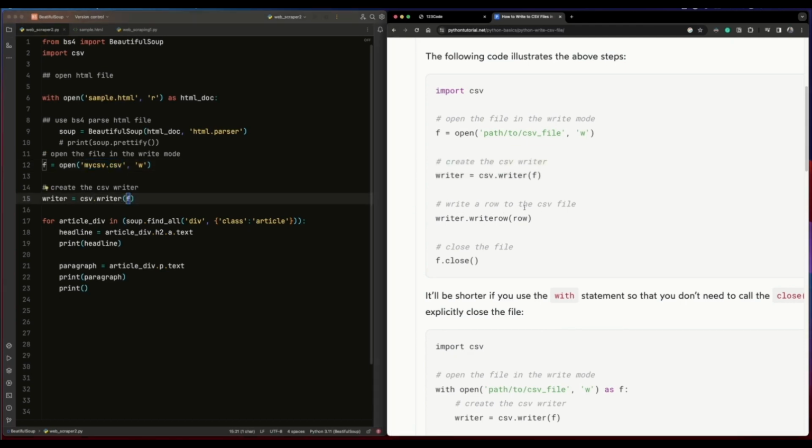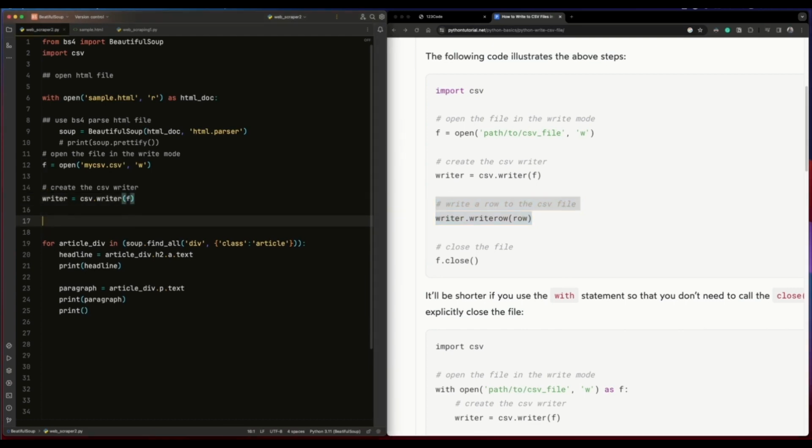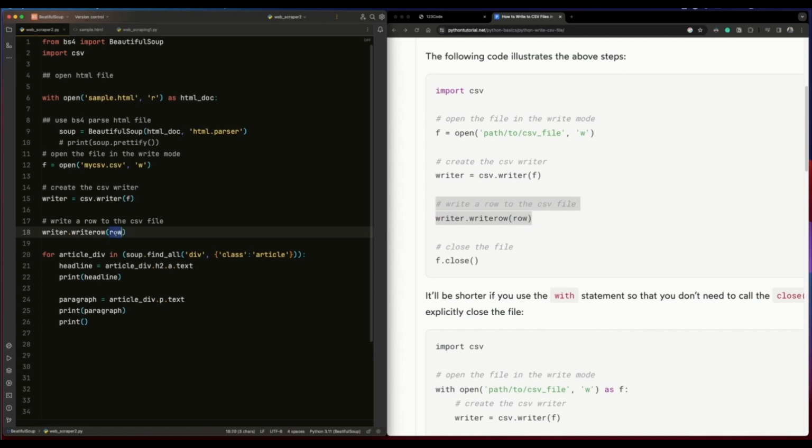The next step is to write a row to the CSV file. Again, the first row we need to write in an empty CSV is our header. So in this case, instead of row, I will replace it with our headers. Let's remove that. The first header that will contain our headline value, I will call site headline, with a capital letter.